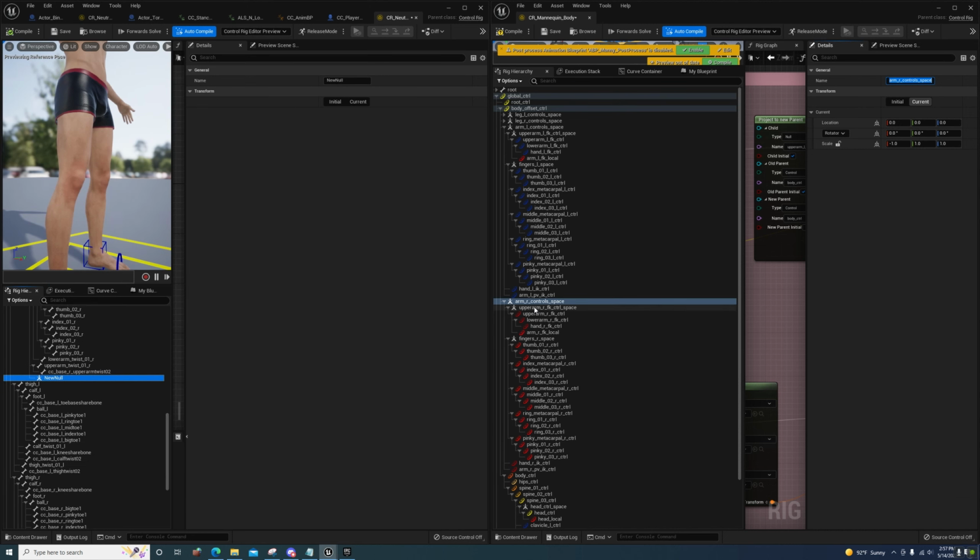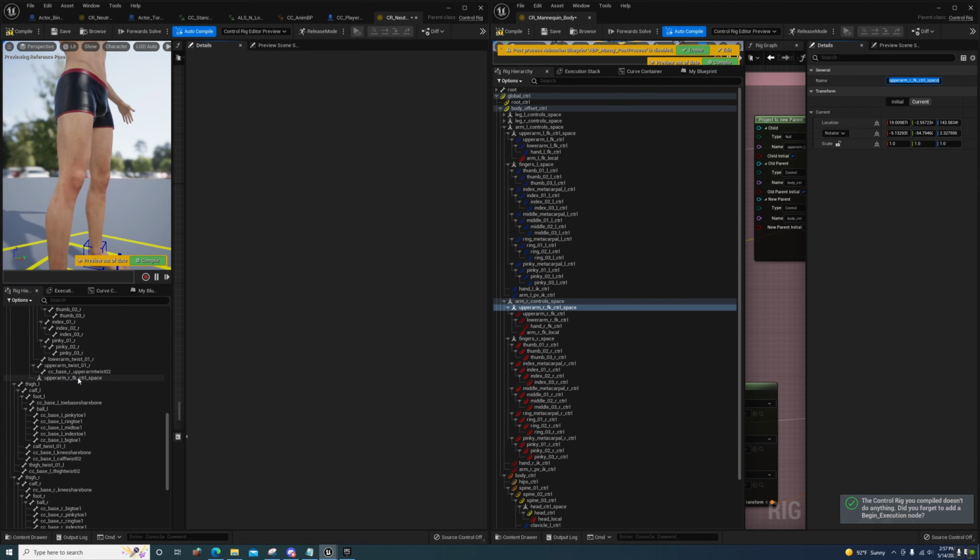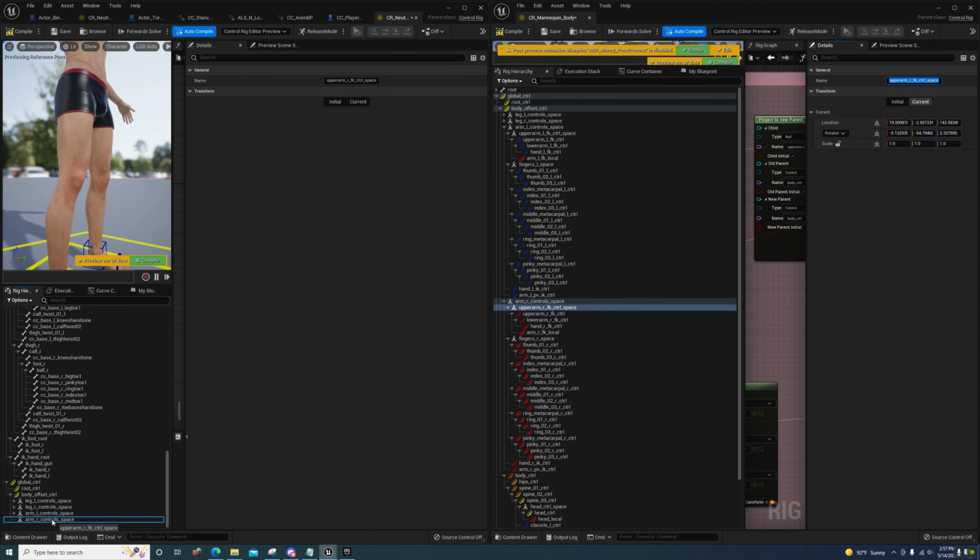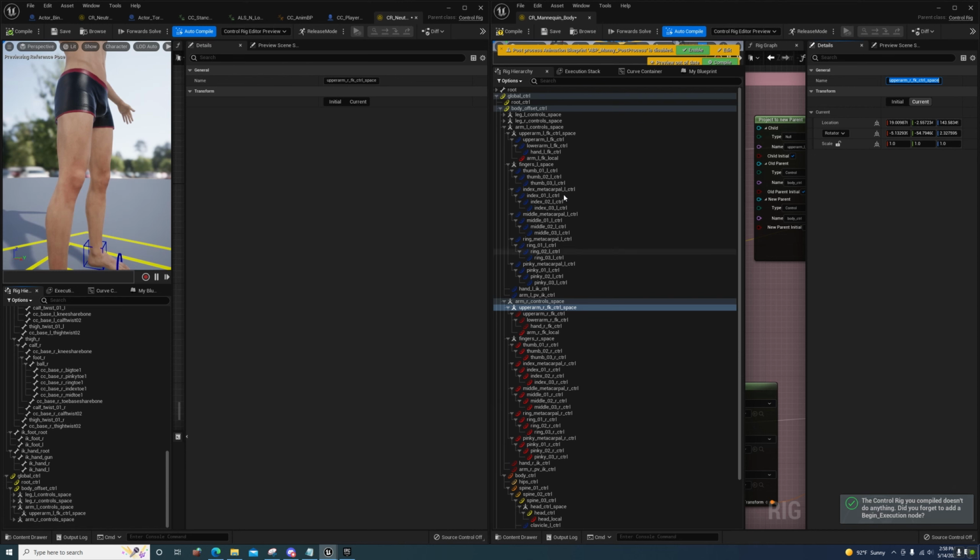And now we'll copy that, and drag that under there. And now let's go ahead and start on the left arm right here.